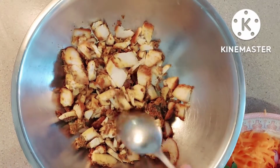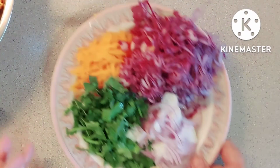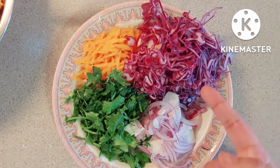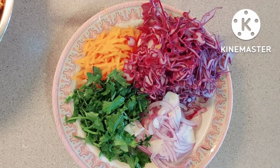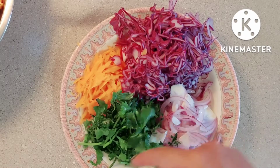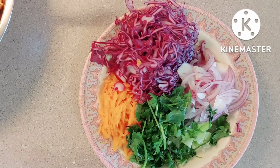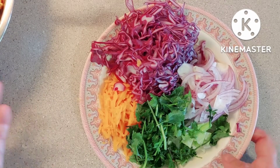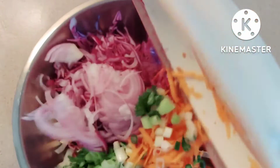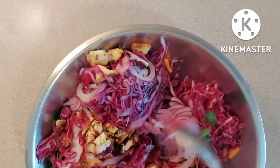So I've chopped up my chicken, and I'm going to add the vegetables. I've got shredded red cabbage, half an onion, which I've sliced up finely, coriander, and underneath here I've got 1 spring onion, green chilies, and 1 grated carrot. So give this a mix.